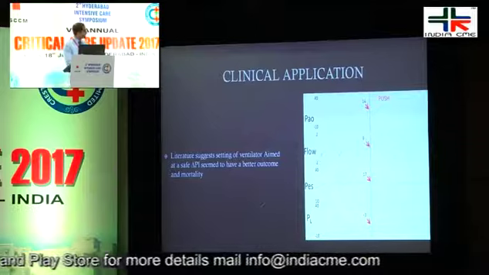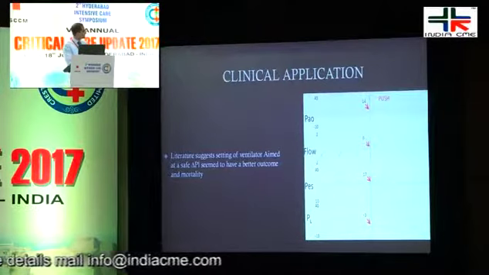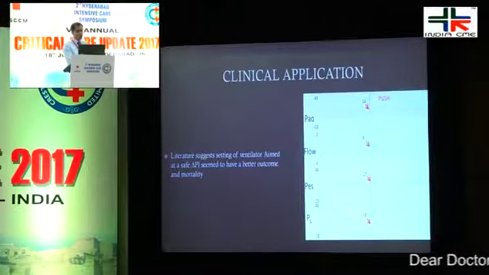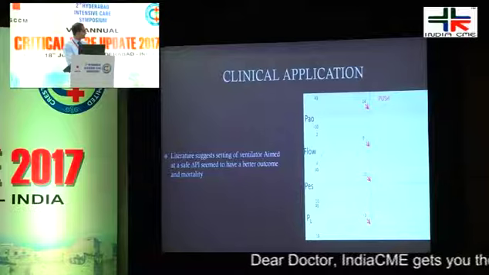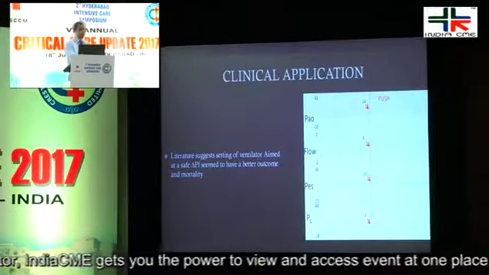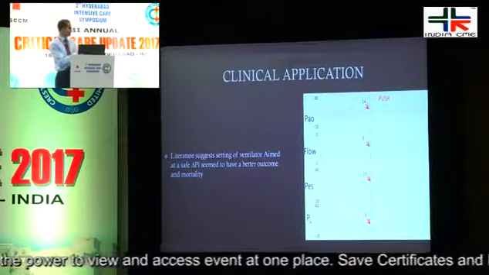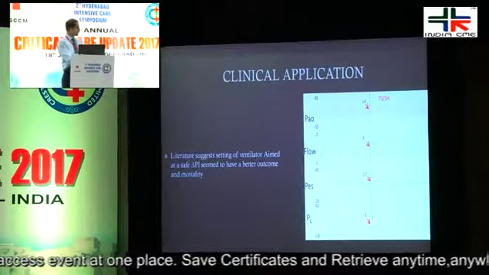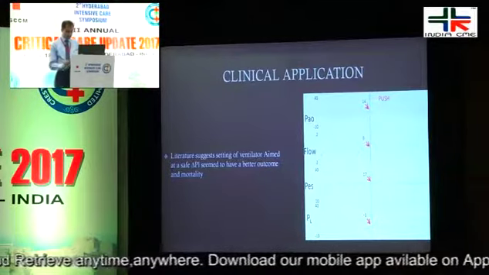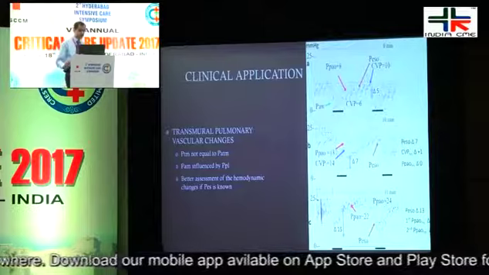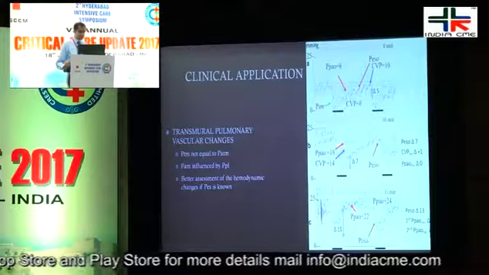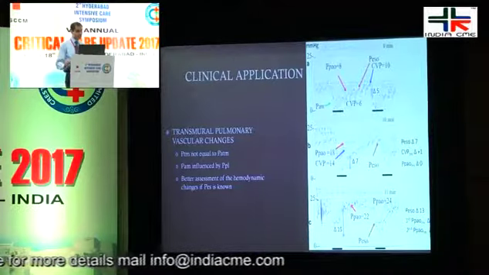Now if you look at this, going back to the same figure that we saw that time, you find that the extent of change in the esophageal pressure with the tidal volume correlates with the tidal ventilation. If you take all this into account and calculate the gradient, that will give you the transpulmonary pressure. So this is a decent ventilation that is happening. Now if this fluctuation goes quite a bit, and you find that the gradient goes beyond 10 for a lung which is diseased, then you need to be careful and put in other measures to prevent this transpulmonary gradient from increasing beyond 10, the delta PL from going beyond 10 centimeters.